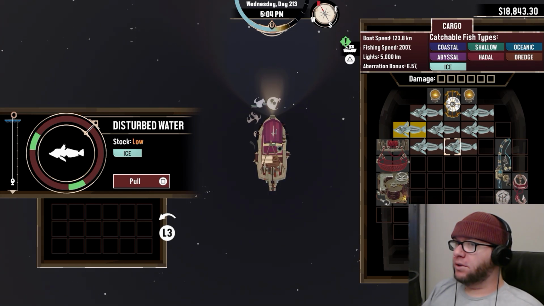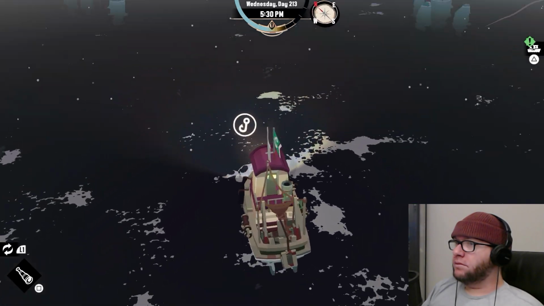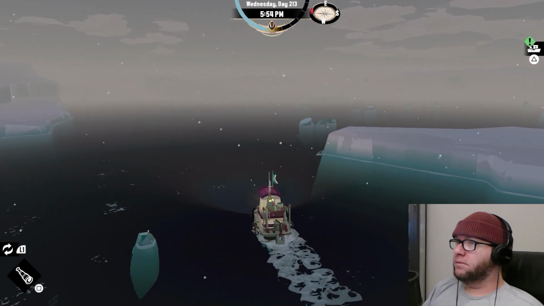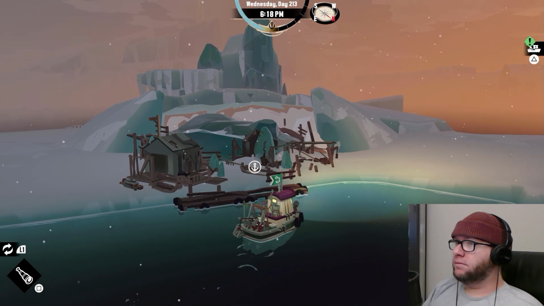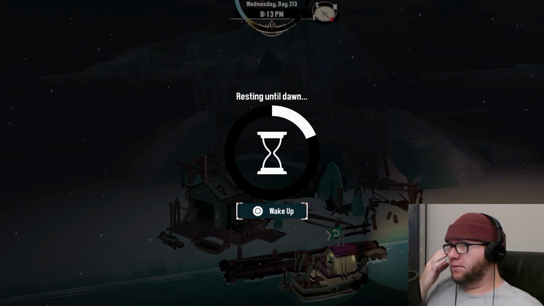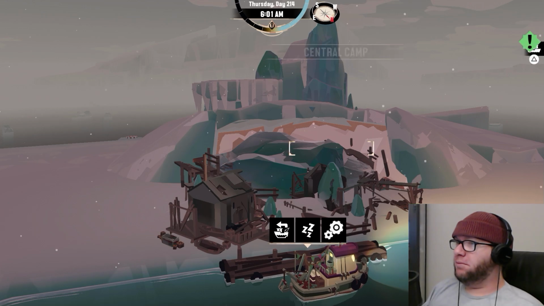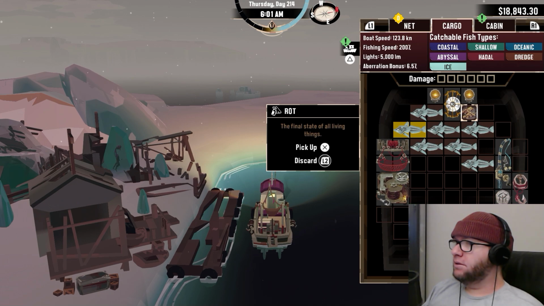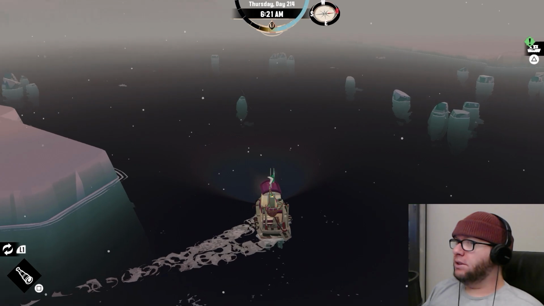2, 4, 6. I need one more. They can probably be a little stale, I'm sure. Where's the camp? Yeah, I don't know. I assume there's also the standard dangers of night here. Although this is a cold environment, it should be preserving my fish. I doubt that's a mechanic, though. Oop, we got one that rotted. The final state of all living things. So we have to catch one more.